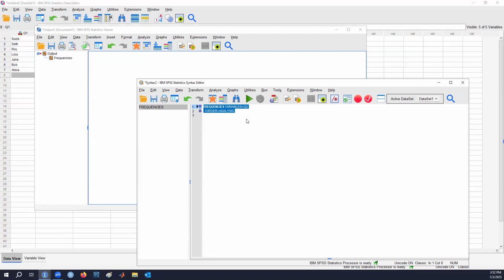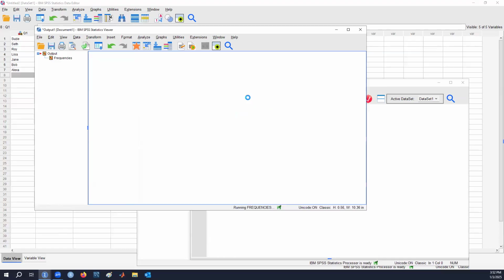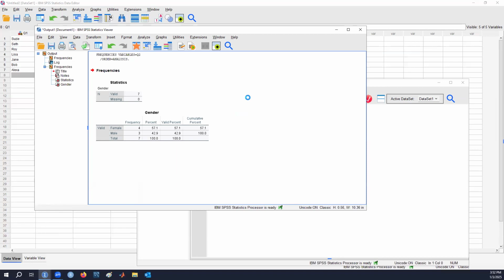So from this syntax file, we could just select the syntax as it pertains to our prior analytical output, click on the run selection, and that allows us to duplicate the steps necessary to create the output.